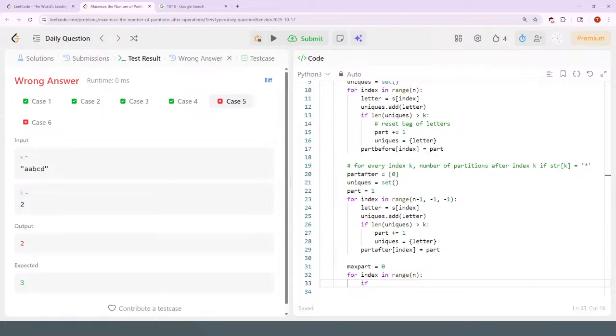If current total is part before this index plus, is the indexing off here? Can't just do part after index plus 1, I don't think. Well, is there at least 2 characters?